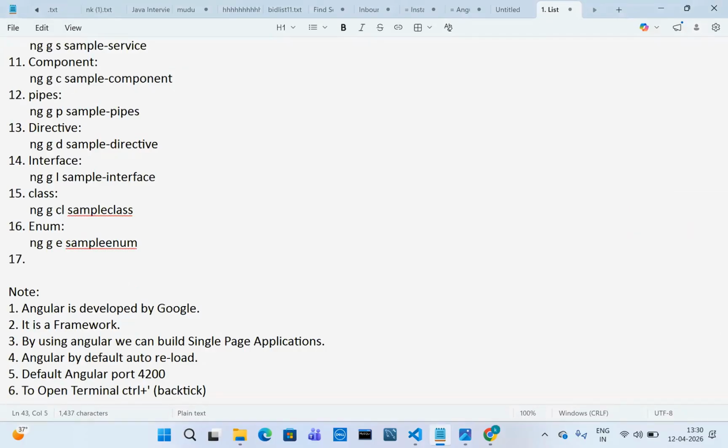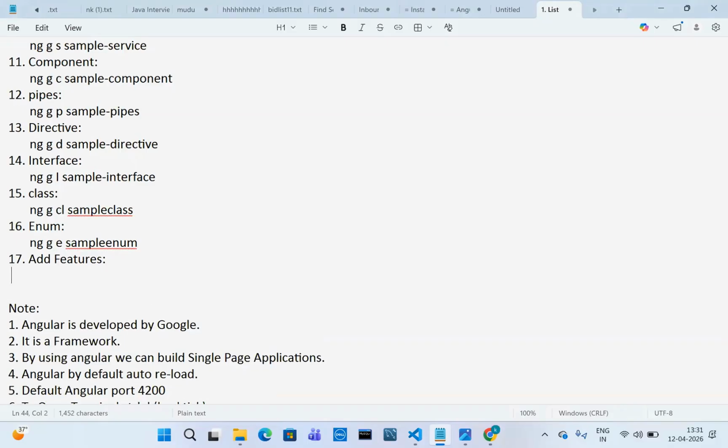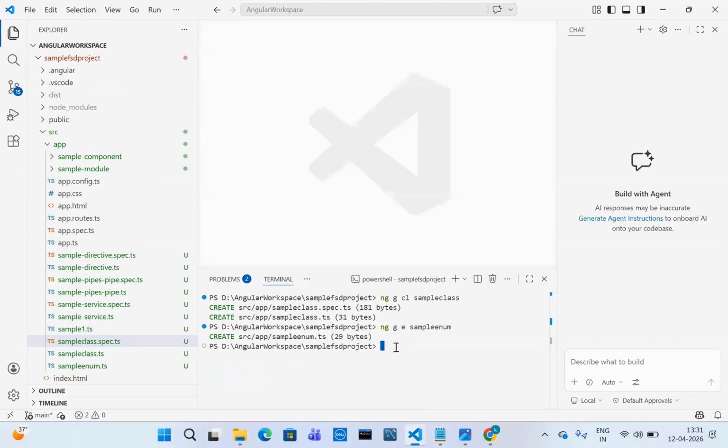I want to add features here, like Angular Material: ng add @angular/material. Control V, enter, it will add Material.